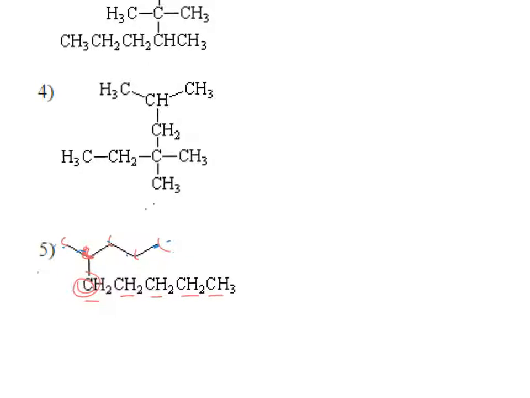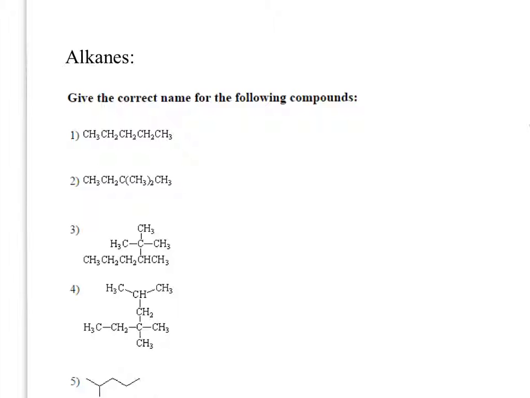So before we name this, I want to reiterate how simple a representation this skeletal model is. We're going to look at number 1 again and create number 1 as a skeletal model. Remember, this was just a pentane. So if we turn it into a skeletal model, I've got 1, 2, 3, 4, 5 carbons. You don't actually do this dot, but I like to because it makes me feel like I'm starting something. Here's a carbon, and then a second carbon, and a third, and a fourth, and a fifth carbon. And that is my skeletal model. If you want to be more accurate, you don't put that dot on the end.